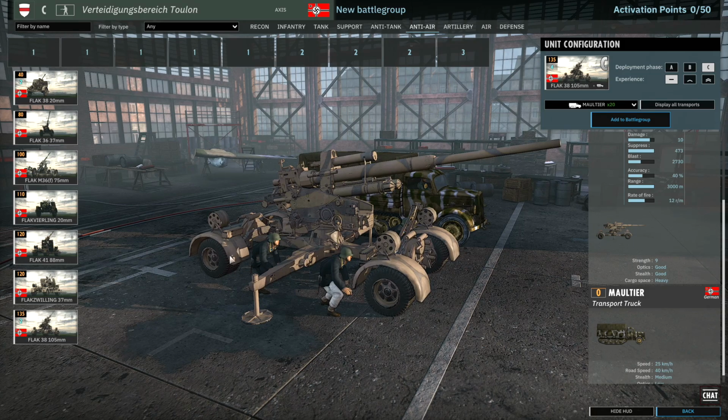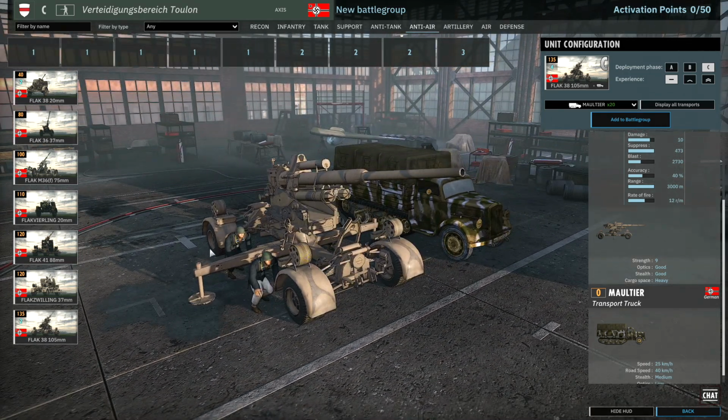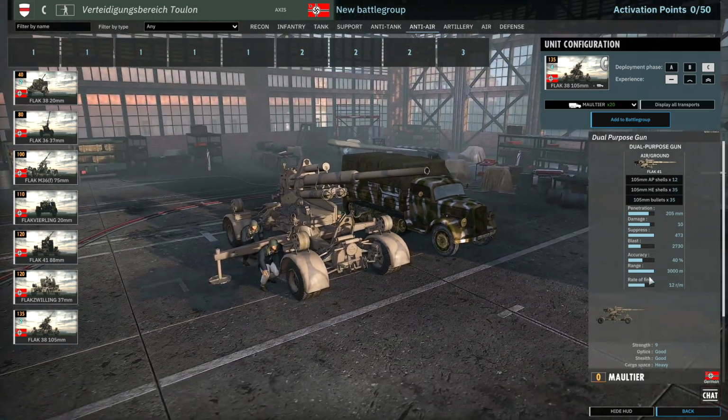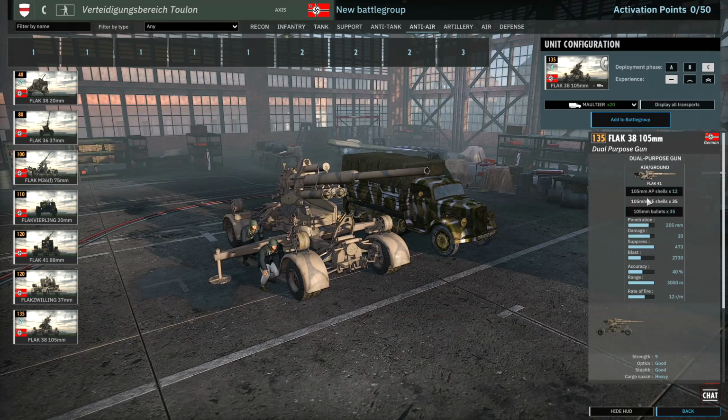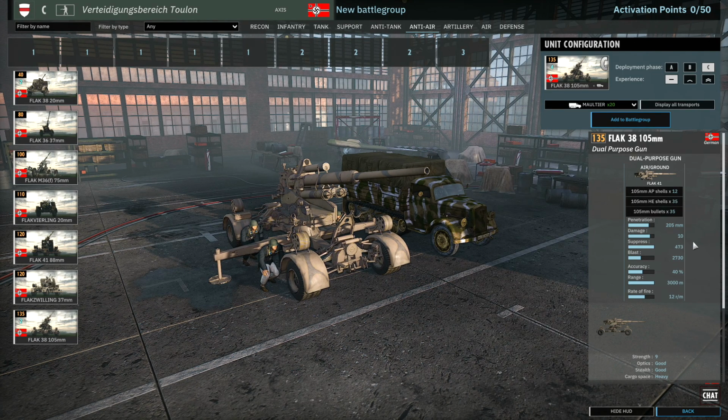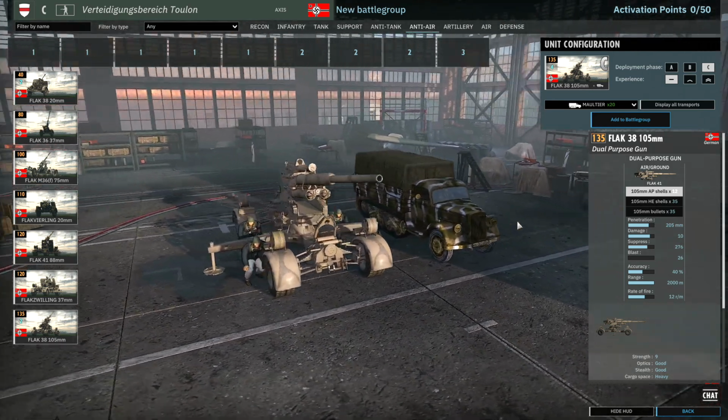Then there is the Flak 38 105. So you think the Flak 88's cool, and then the 105mm version comes along, and this thing is an absolute beast. So this has, of course, the super long 3,000 meter range versus aircraft, but it has a very good AP shell with 205 millimeters of penetration with 12 rounds per minute rate of fire. So this thing is ridiculously good against medium and heavy tanks. It's very, very strong.